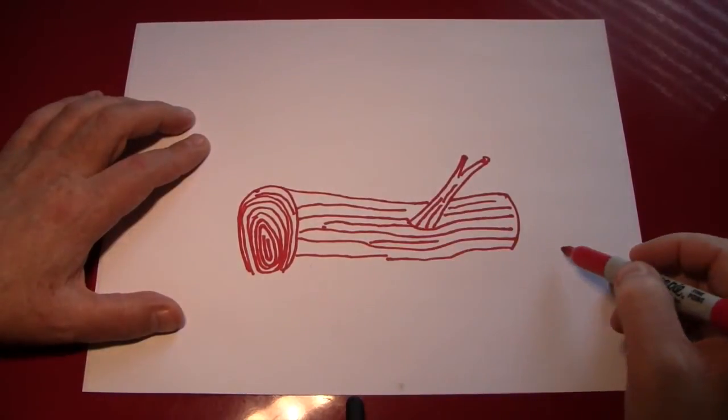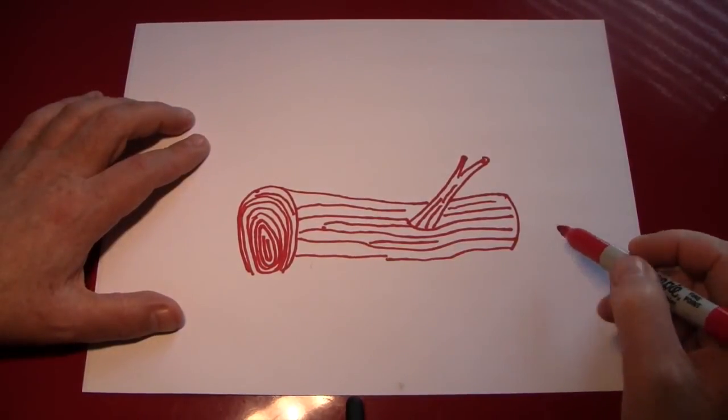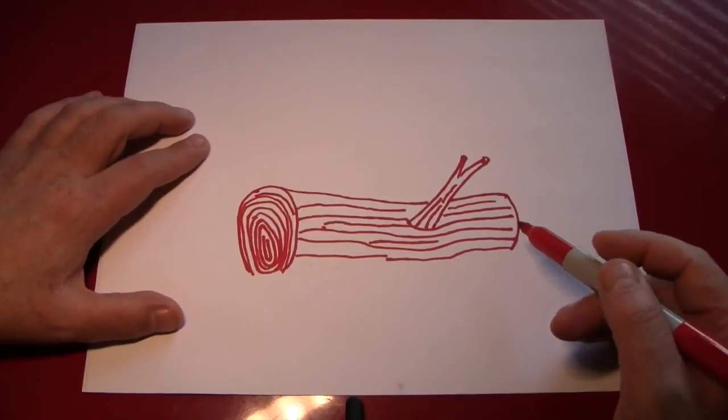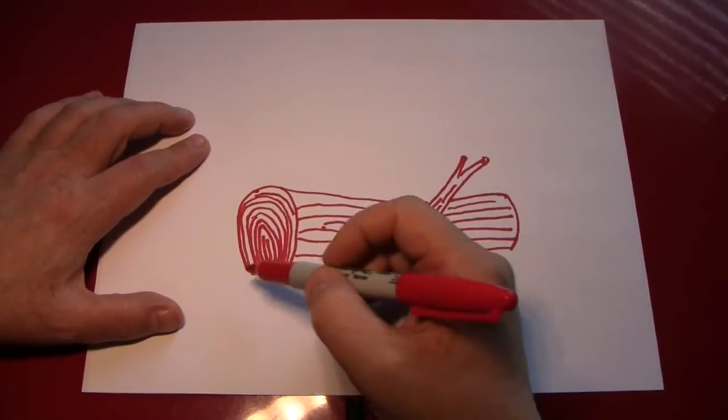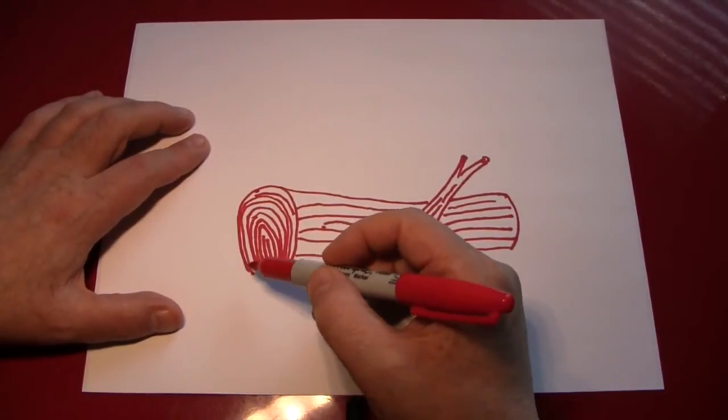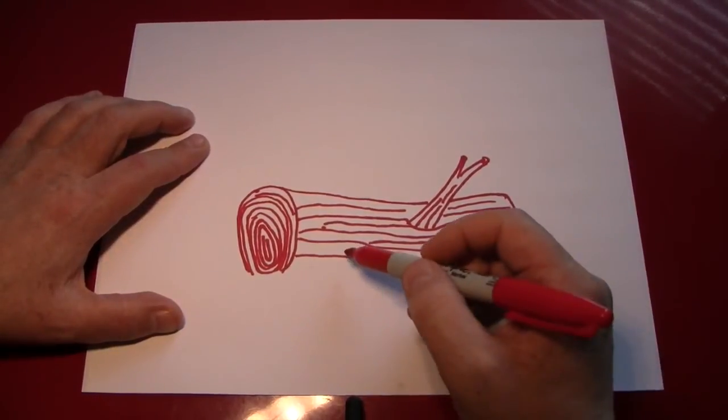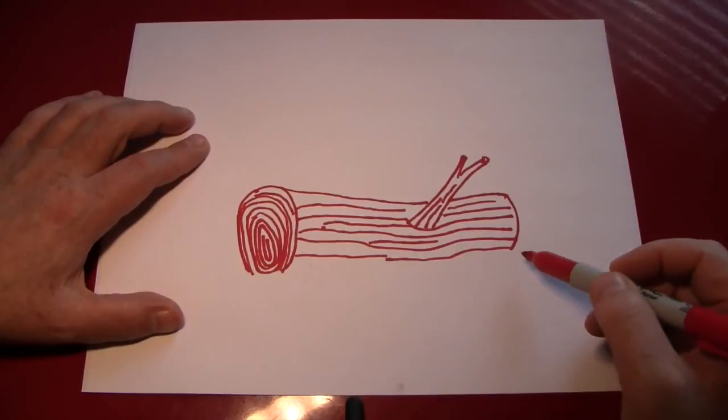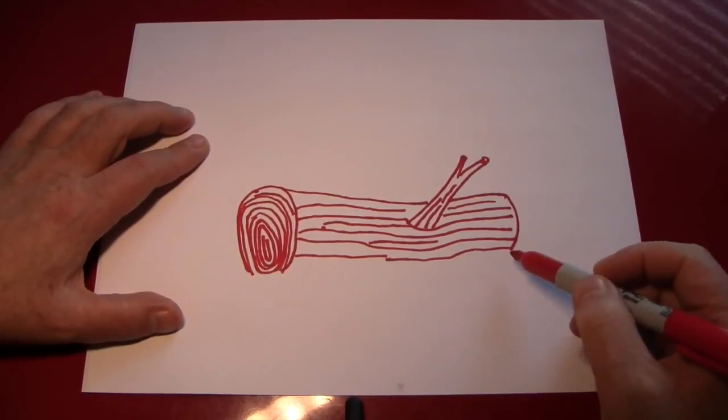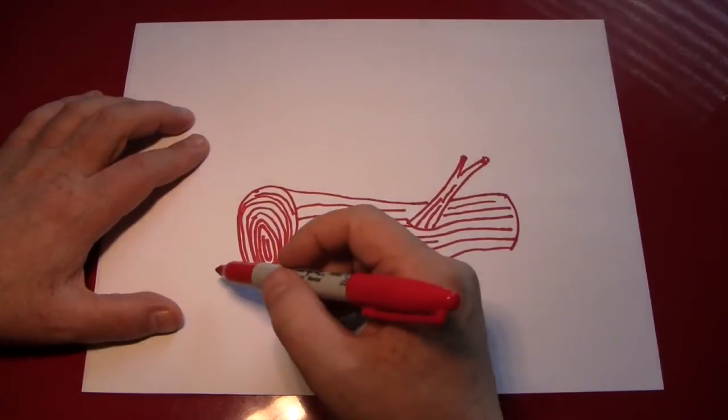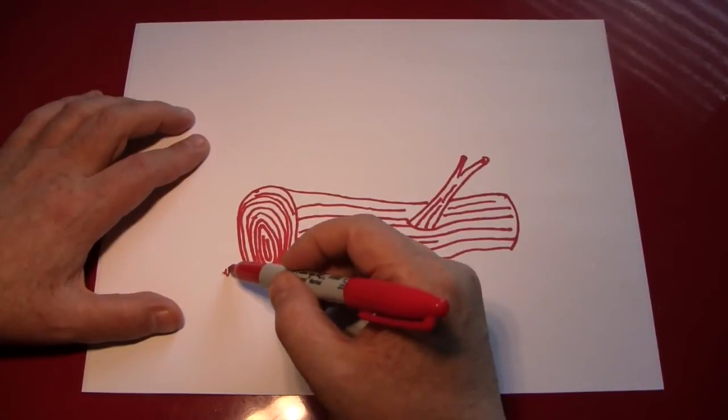Now we're going to create the bottom of the log with the grass pattern that we've used so many times before. This, if you haven't noticed, is just making the pen go up and down a little as it goes across, making it a little bit higher in the areas that you want to seem closer to you and a little bit lower towards the end as they trail along.